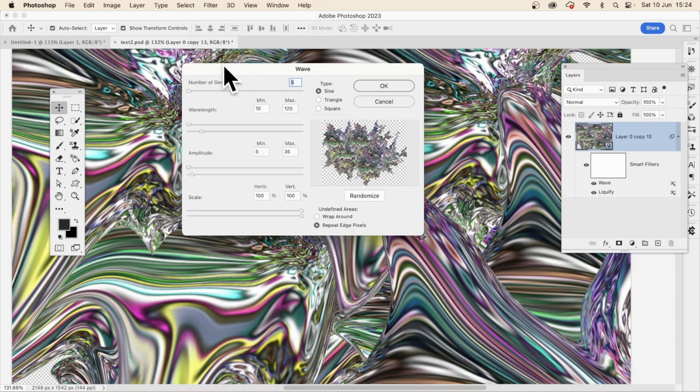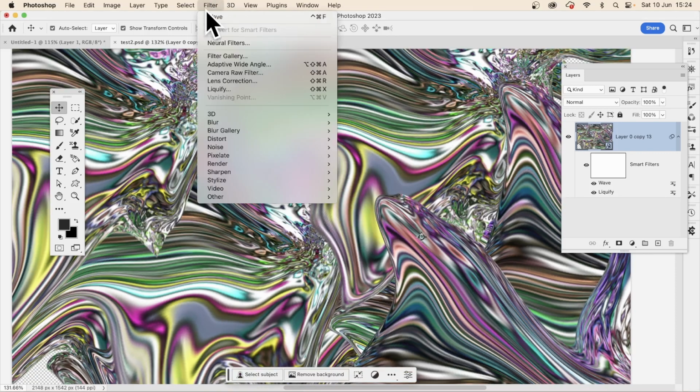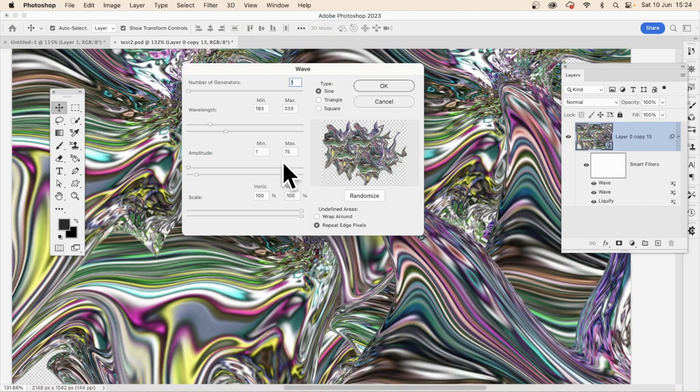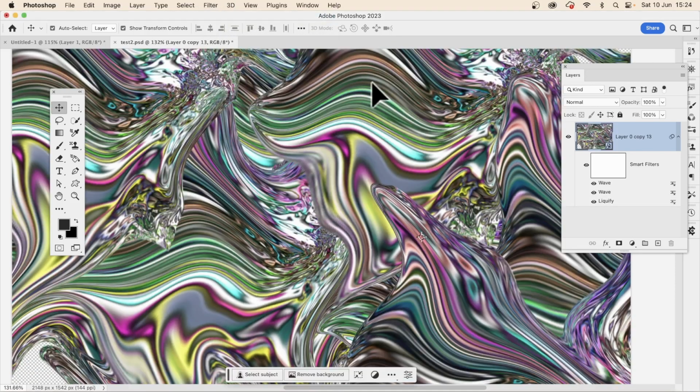Again, you can push it too far. Number of generators, I would suggest 1, set the wavelength, amplitude, and then randomize. And you can see literally millions of different designs can be created using this approach. Click OK. Filter, Wave, Randomize, click OK, and so on.